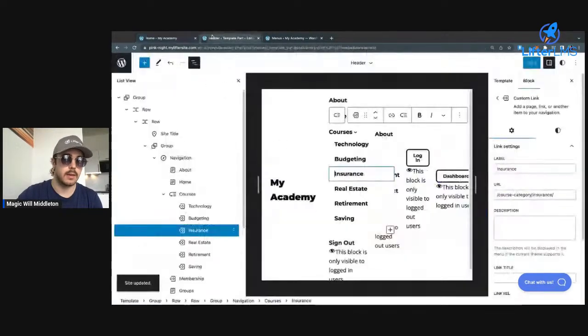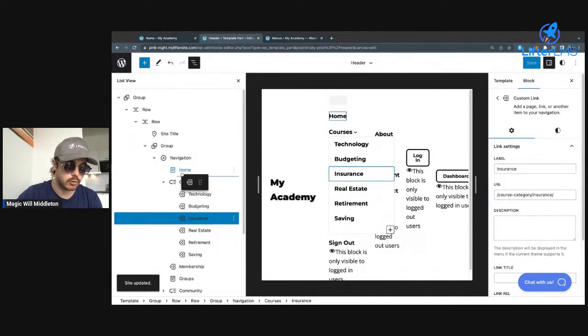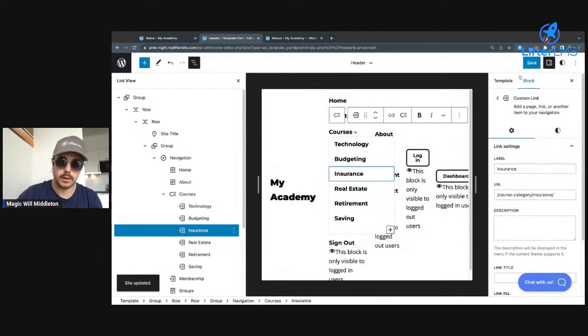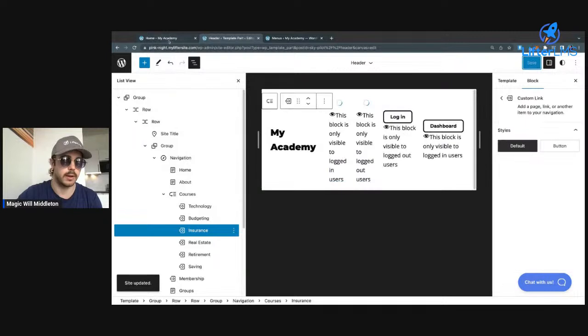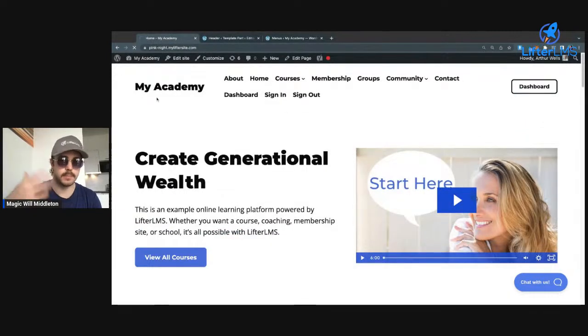Yeah, there it goes. Sometimes when importing a menu, you just have to reorder some of the items in order to make sure that the WordPress full site editor saves it. Just kind of a strange bug I've noticed. So I just reordered my about page and homepage to make my menu show up.